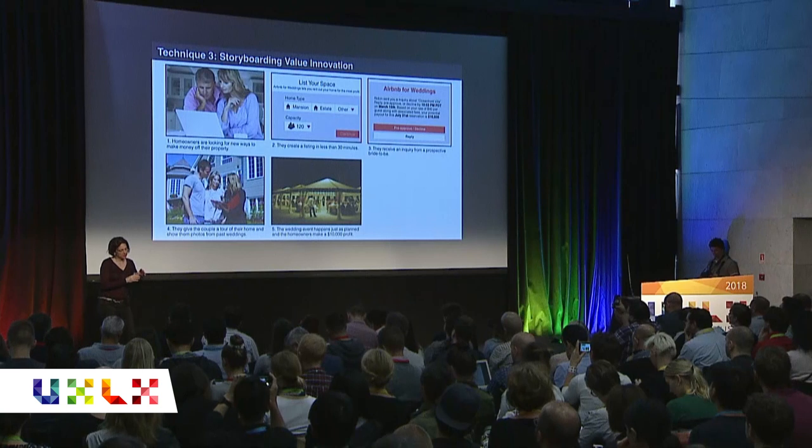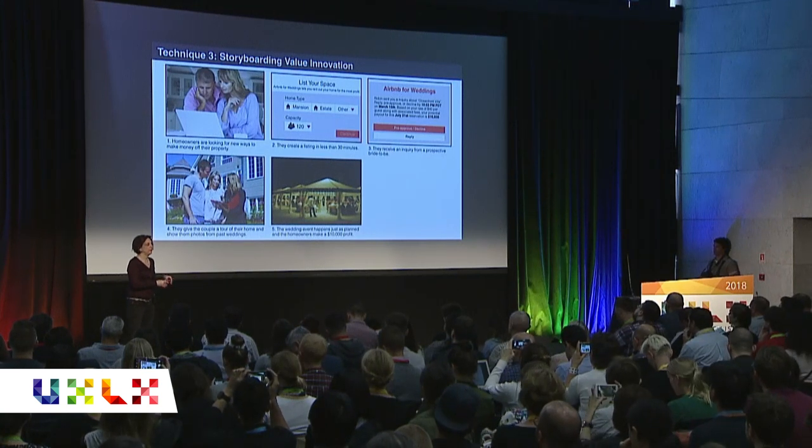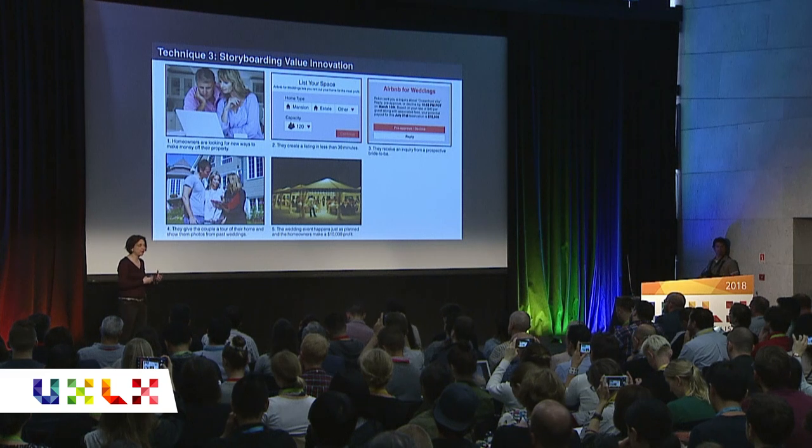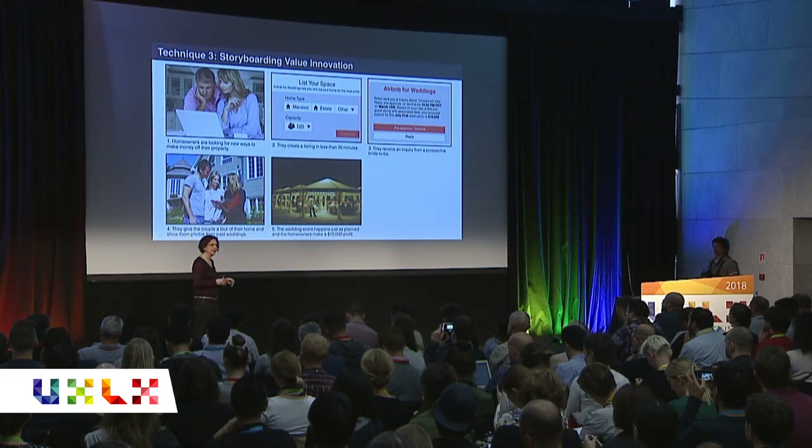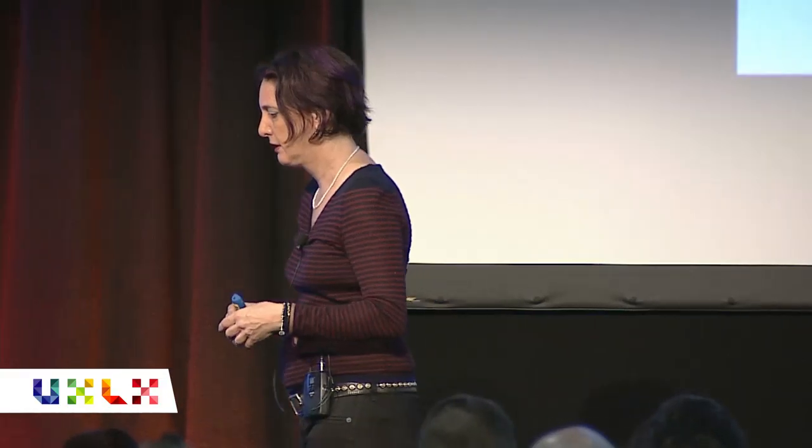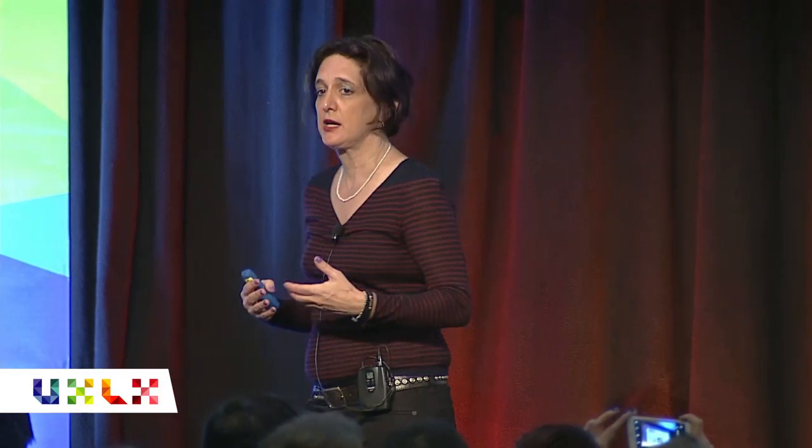So let's say we see this opportunity, we see this gap in the marketplace that people aren't exploiting, and we can make a piece of software that's going to solve a problem that we validated. Now we need to think, what is our value innovation? We could spend a lot of time doing a journey map, but what if we want to do something quickly so that we can start prototyping and take that out into the field to learn? So I decided storyboarding was the best for me. I have a film background, and telling a story is really easy. It has a beginning, middle, and an end.